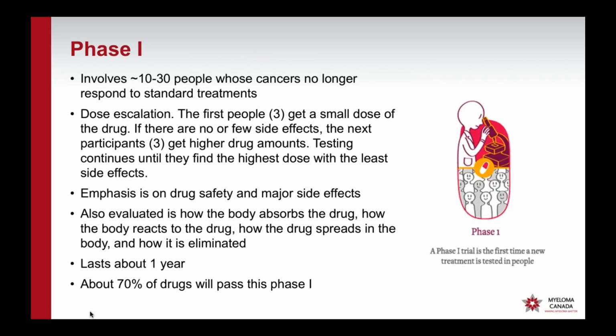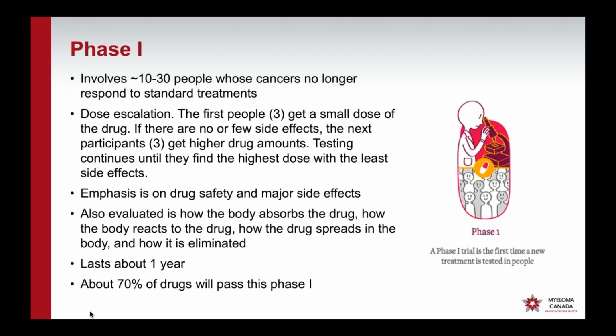Once all the preclinical studies are done, we move into what we call phase 1. Those trials usually are fairly small. They involve, in cancer, maybe 10 to 30 patients who have the cancer that's being studied. Usually these patients are those who do not respond to standard treatment anymore, so these would be quite advanced cancer patients. And really what we want to do there is dose escalation. We want to see if the doses that are targeted for humans are going to be safe.